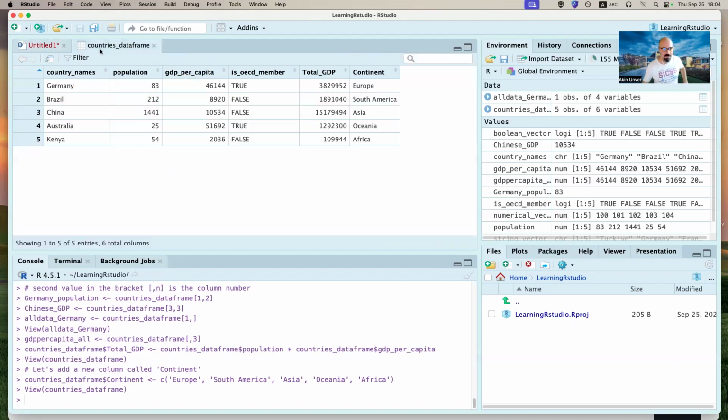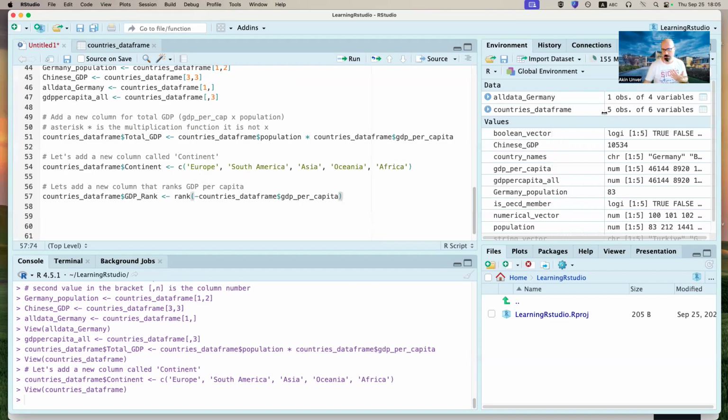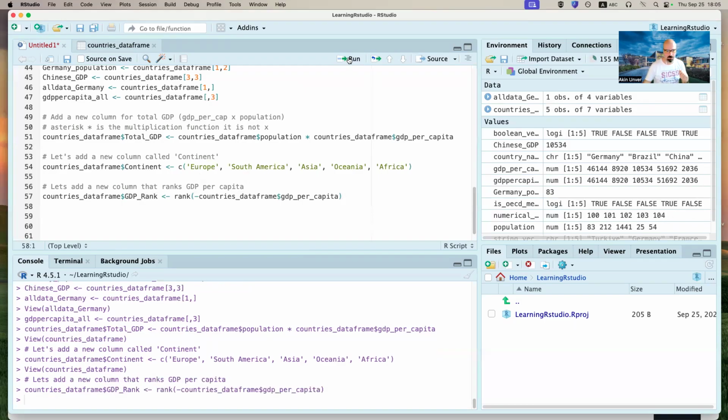This basically takes the GDP per capita column, ranks it from highest to lowest, and then adds this as a new column in the countries data frame. So when I run this, the countries data frame object is going to have 7 variables now. So let's go ahead and do that.